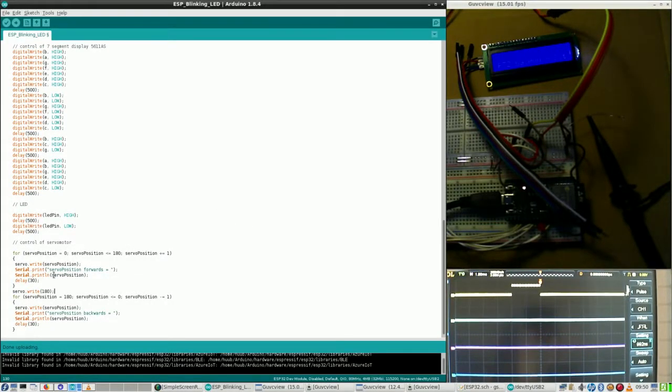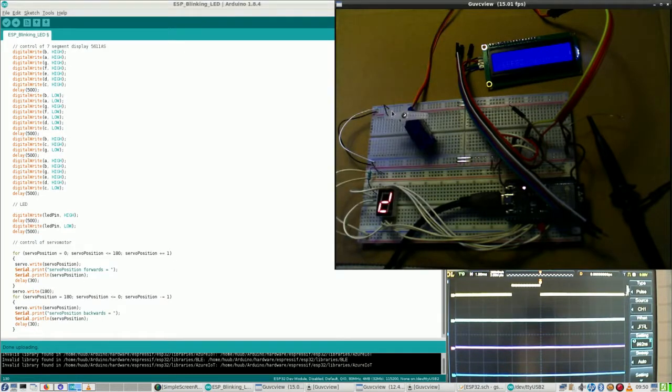Right, so the question is now, why does the motor skip the whole backwards position routine? And to be honest, I don't know yet. After this routine, this for loop, where it ends on position 180, the servo write 180, I should be quite sure that this position is being reached.